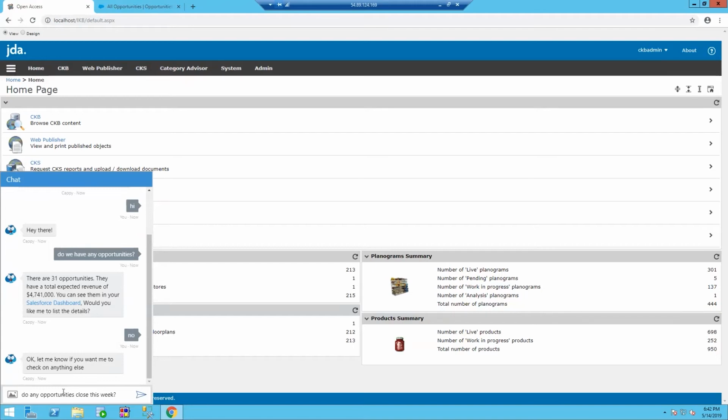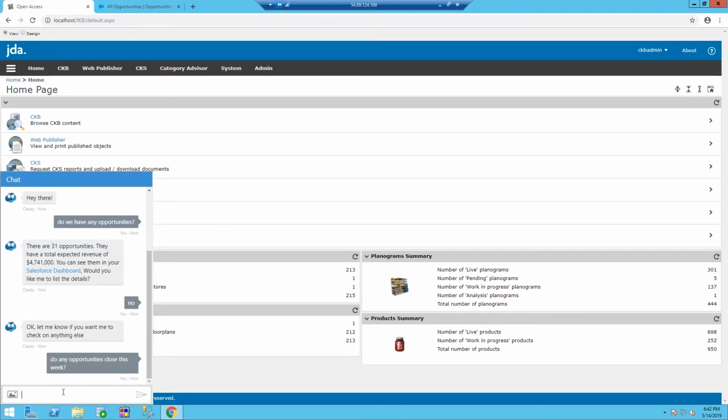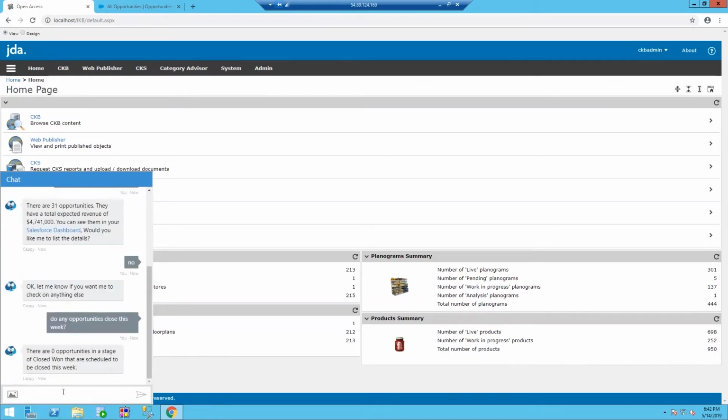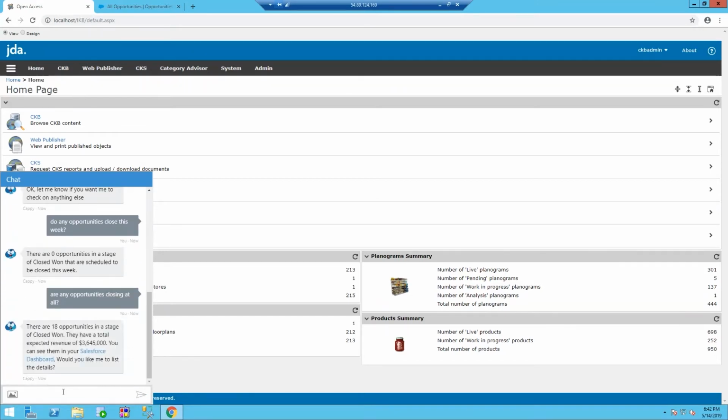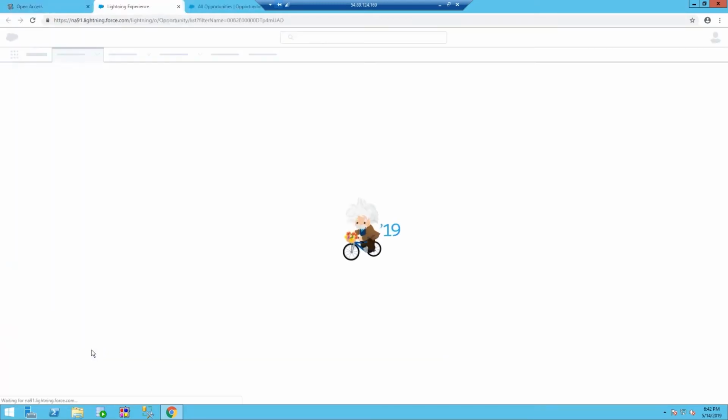So as kind of an example to that filtering, what we're asking the chatbot is, do any opportunities close this week? And the chatbot is able to interface with the API and see that as far as data-wise, there's nothing closing this week. And we can broaden that search and say, okay, well, are any opportunities going to close in general? And then the chatbot can then interface with the API and kind of broaden those results based on the conversational criteria it's determining from talking with us.